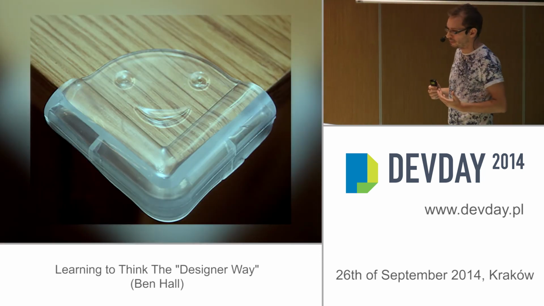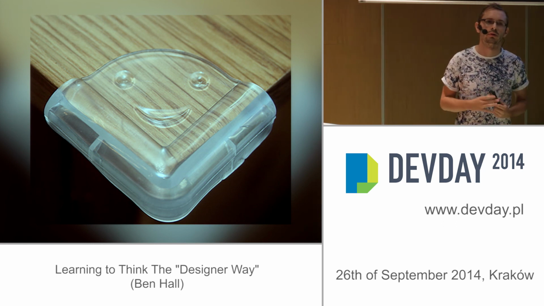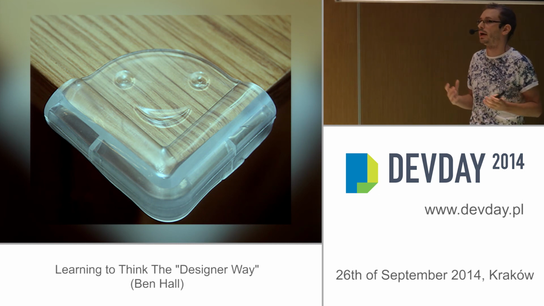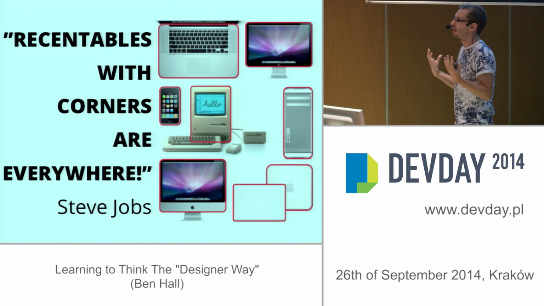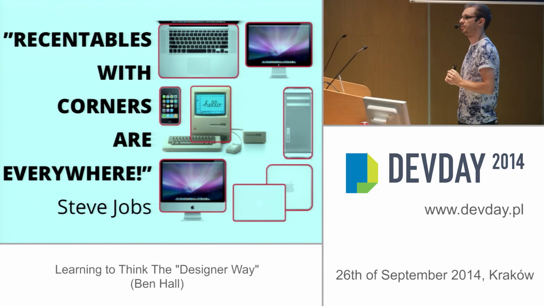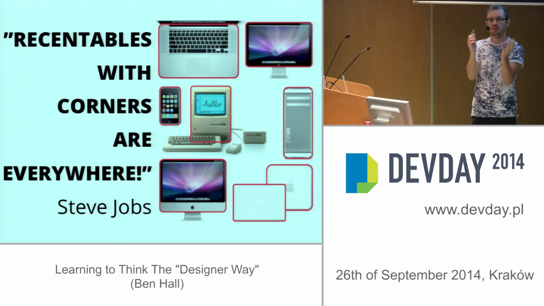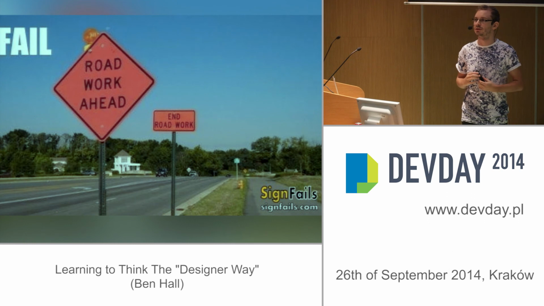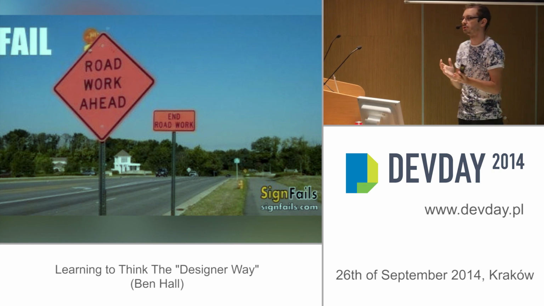Because fundamentally, we're kind of taught that sharp corners are dangerous. As children, and as we're growing up, we use things to protect them from these sharp edges, because sharp edges hurt and they'll cause harm. And we've taken this in from a very early age. Steve Jobs was very strong that nothing should have a sharp edge, because that's not natural. That's not what we expect. We expect things to be slightly softer, because things like road signs aren't a sharp edge. Because if they were, people would be getting hurt. They'd be walking into them, bumping them, scratching themselves. So as such, we've created these safety measures to make it softer.